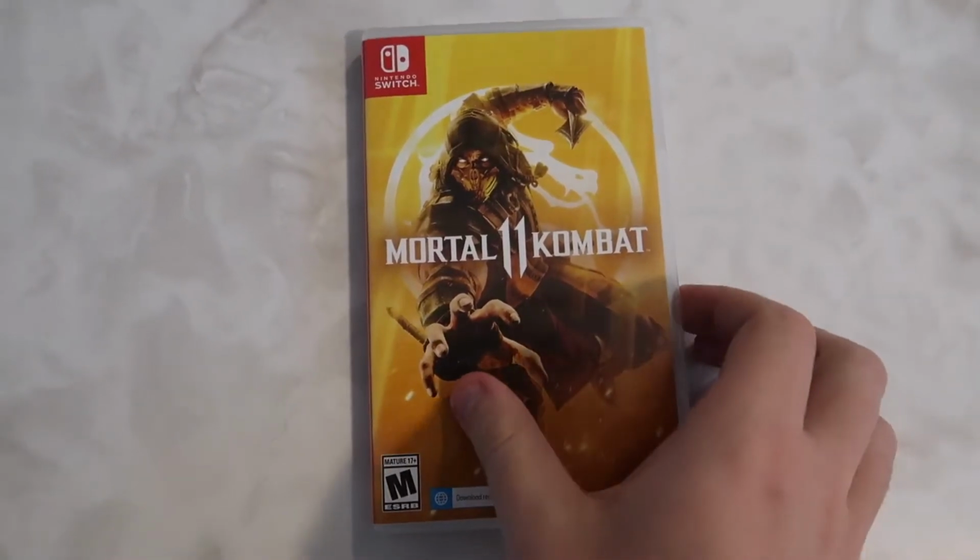I recommend it. It's a two-player game too, so I definitely recommend playing with two players because it's really hard single player wise. And another game I picked up is Mortal Kombat 11. I'm not a huge fan of Mortal Kombat or anything, but I thought since it's on Switch, it'd be really cool to get one of the newest fighters out there that's hardcore and played on Switch, and that's what I did, and I really like it.